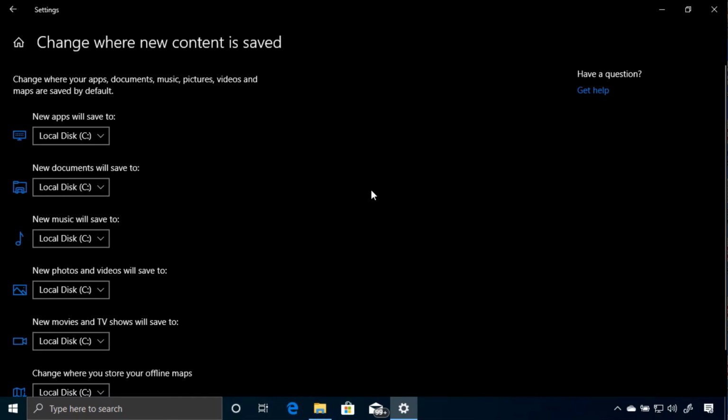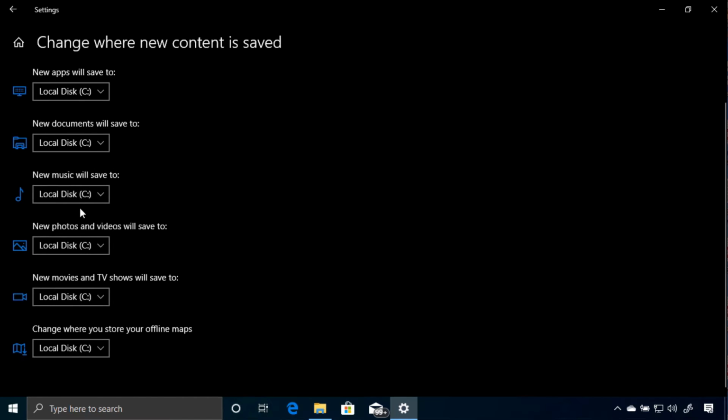For example, going forward, I could select my other drive for photos, and then when pictures are imported in the future by the Photos app, they'll now go to that other drive. Now, this will not move pictures that have already been imported to my main drive. So if I was in a pinch for space and I felt I really needed to move a lot of pictures, I would have to do this manually.